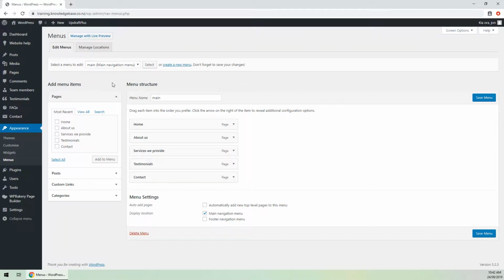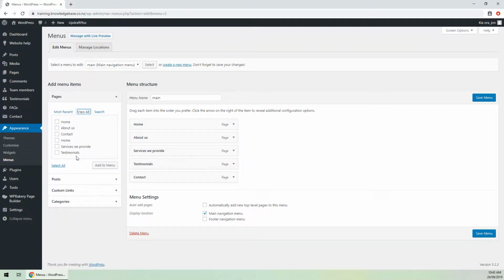First of all, we'll talk about adding menu items to an existing menu. So first of all, you want to make sure that you've selected the correct menu. So we've got two here, main and quick links. You can see here that this one is already applied to the main navigation menu. So in this case, that one is already selected. Then what you want to do, there's a few different things you can add to a menu, but very often it is pages. And your list of pages are here. What you want to do is you want to click View All.